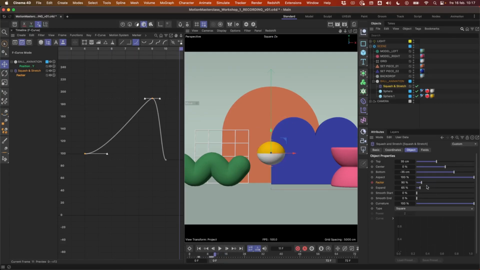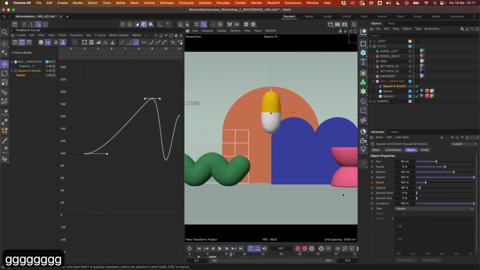So at frame 11 again, we'll go ahead and stretch this out, not as far as it was previously because we'll lose the momentum a bit since it bounced. So I'll place a keyframe at frame 11 for 162, like that. And then at the apex, which is frame 20, I believe, I'll just set a keyframe at 100, because that's kind of when the ball loses its momentum upwards, naturally, then it wouldn't stretch any longer. So I'll just hit a keyframe for 100 there, like that. Boink. Great. And then it accelerates down again.